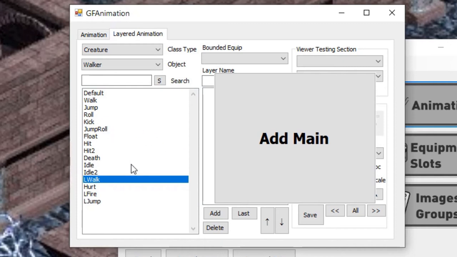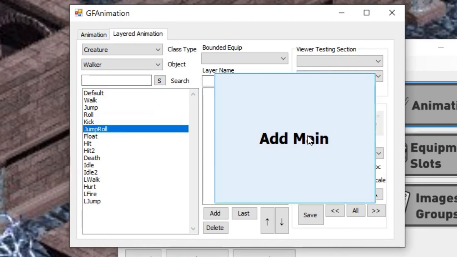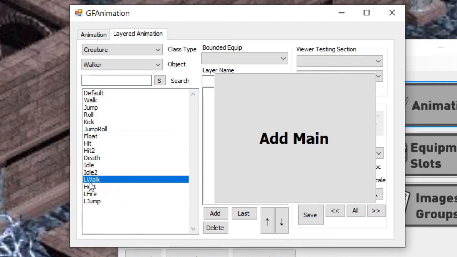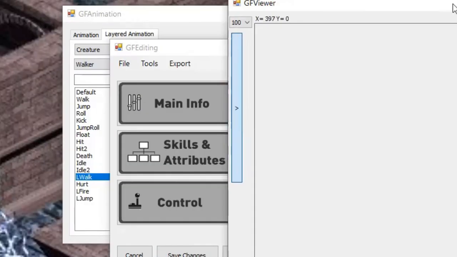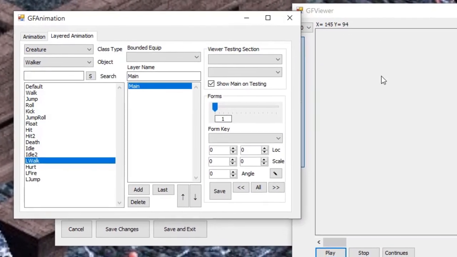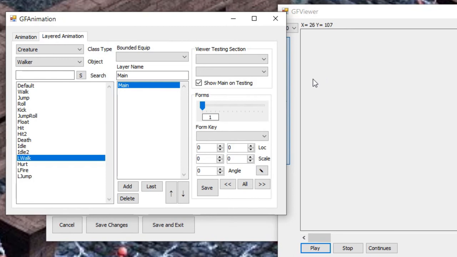So how do we turn a normal animation into a layered animation? By adding a layer, the main layer. So let's pick the L walk, and L stands for layered, so L jump is layered as well, and L fire as well. And now this is a layered animation. Unfortunately, we won't be able to see it till we add the layers and add the testing objects. So how do we add layers? Let's add the hands, for example.